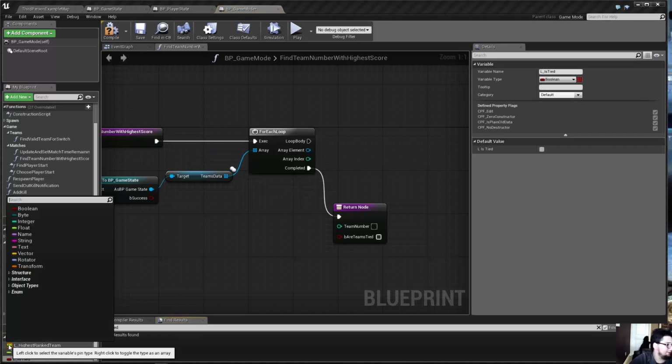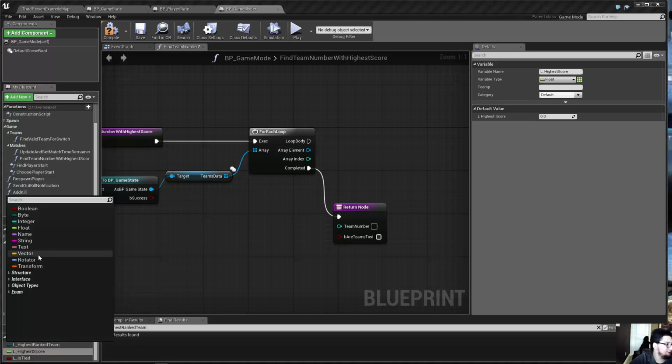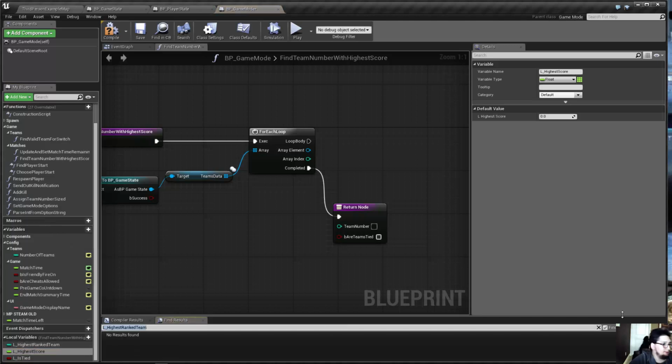That'll be a boolean, that'll be a float, and this will be an integer. Yeah, perfect. And the best score, because you don't know what a score could be, so set it to like -1. Well, you could have -1 with friendly players, so let's set it to like -10,000. You never know. People could have a lot of friendly fire.